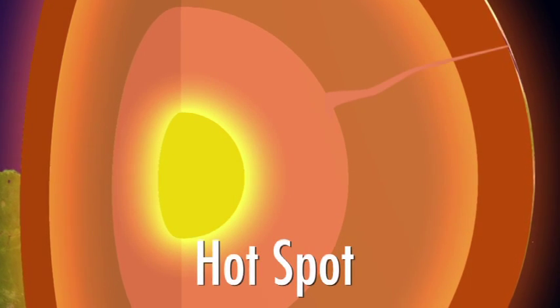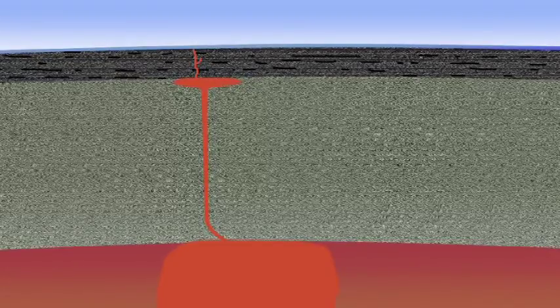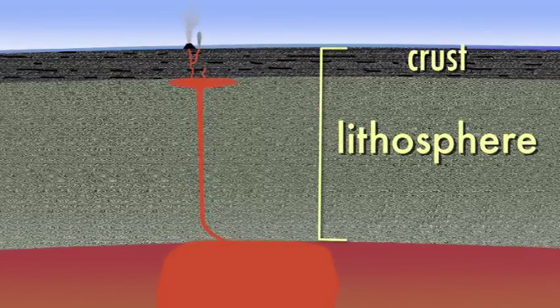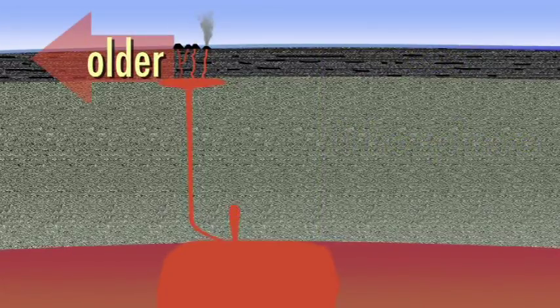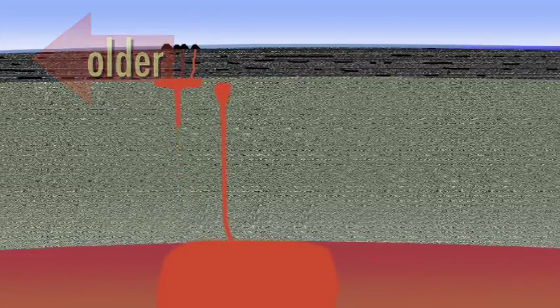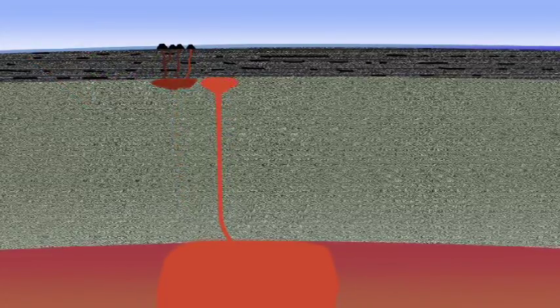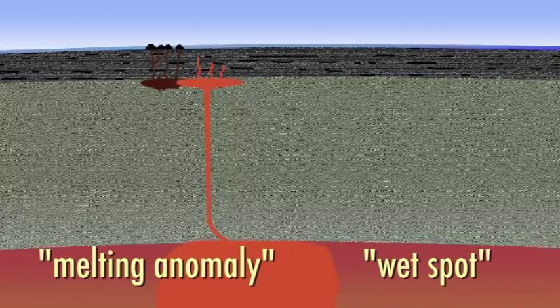It was also thought that hotspots provided fixed reference points, with the lithosphere simply moving over the top. It now appears that hotspots need not be perfectly fixed, and they're probably not fed from below. Instead, they're thought to be volumes of mantle where abundant melting occurs, producing magma that rises through the lithosphere and produces magmatic activity in and on the crust, leaving a trail of progressively older volcanoes. Because of the old picture, some scientists now prefer the terms melting anomaly or even wet spot.